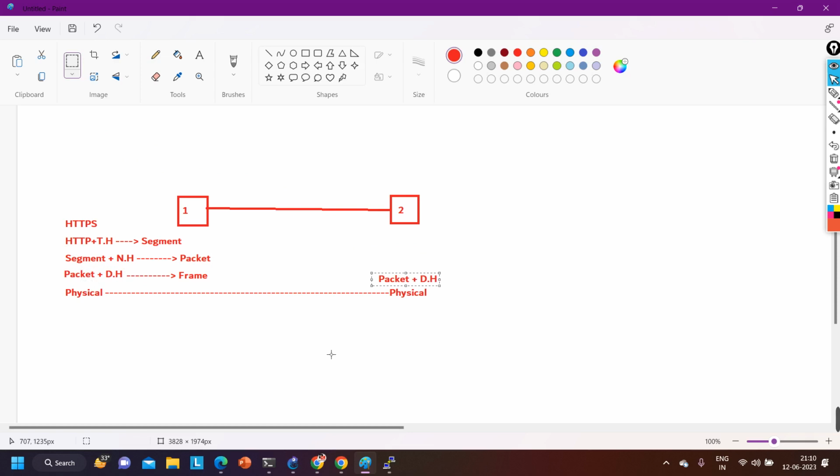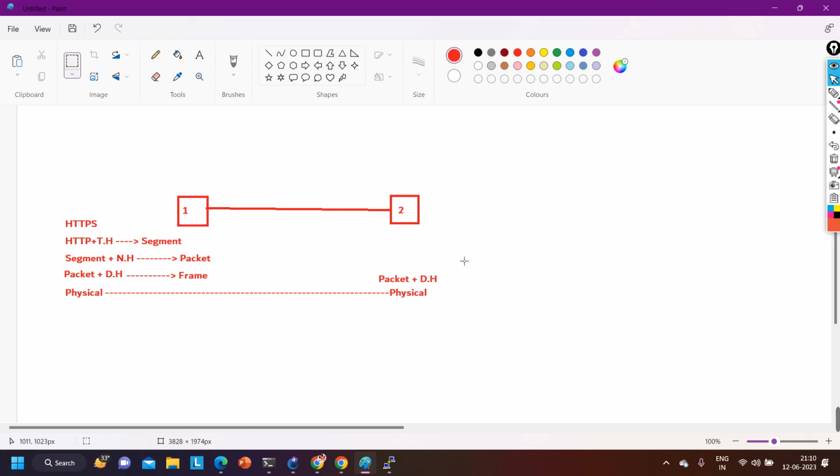The data link layer is going to open the data link header. In the data link header, what information is there? Source MAC, destination MAC. If we are using an Ethernet link, there will be source MAC and destination MAC. If we are using a serial link, there will be an HDLC header.